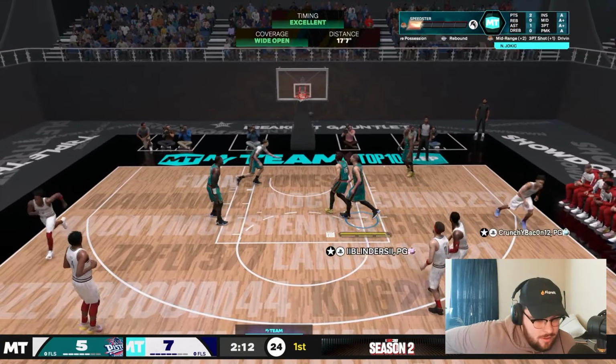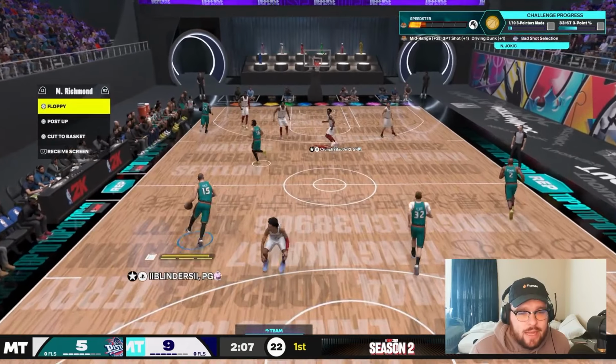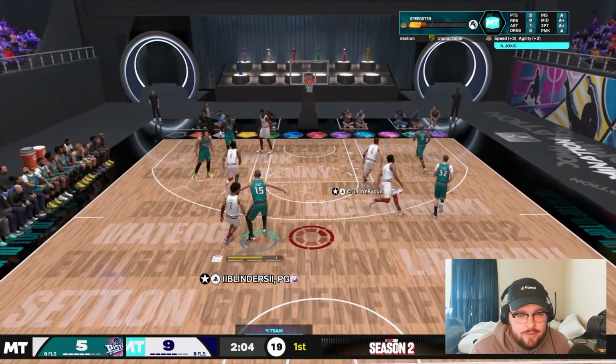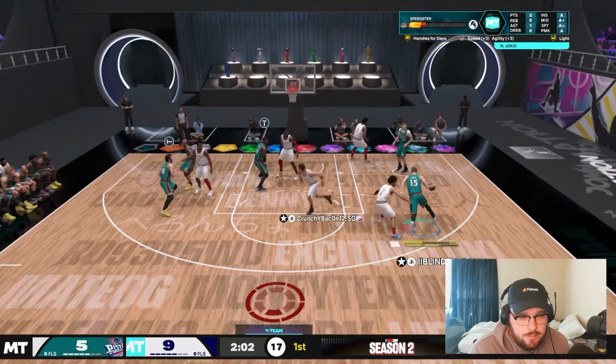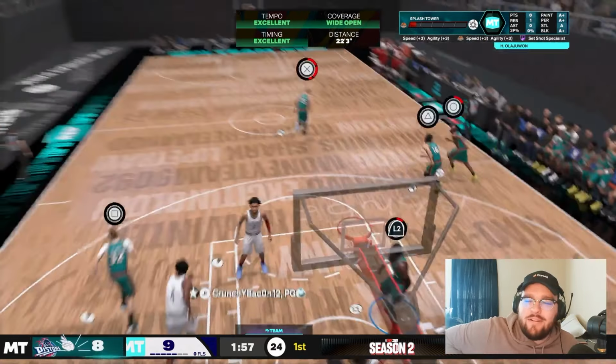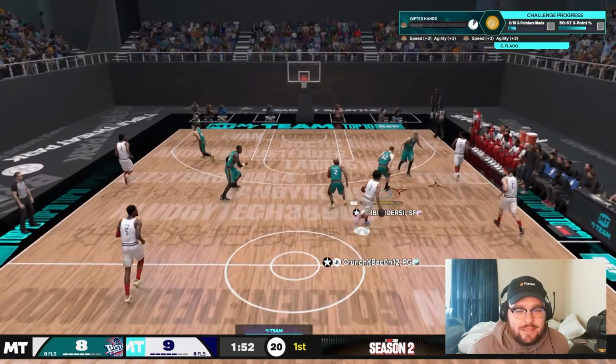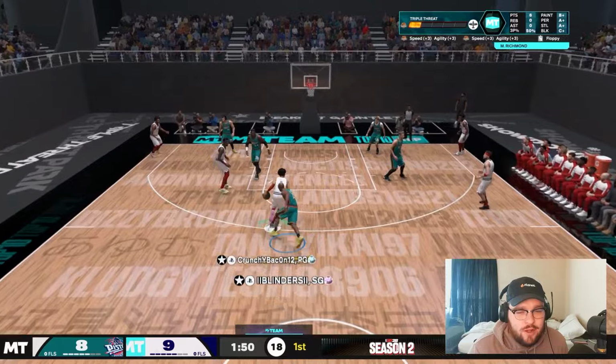He's going to fade again. Hello? Okay. Fade, man, I guess. All right, whatever. It is what it is, I guess. Mitch Richmond should be able to, oh yeah, good relocation to the corner, knock down three. Ran a little floppy play for my three-point shooter, and he knocks it down. Love to see it. Mitch Richmond starting off well in this game.